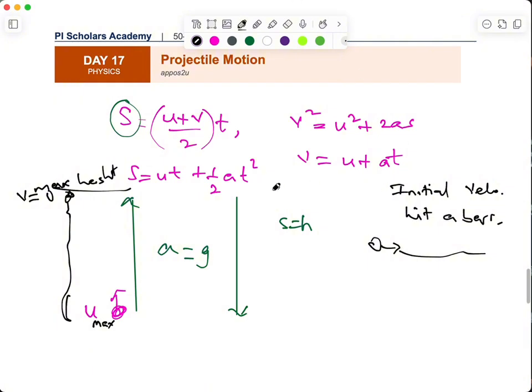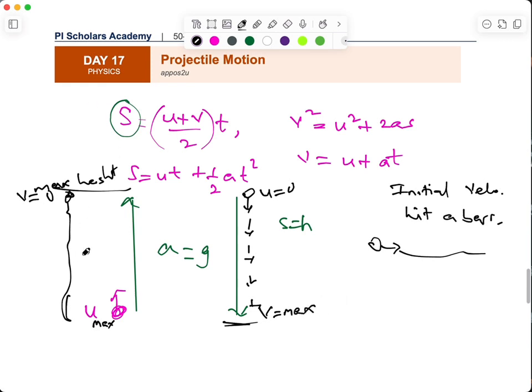But on the other hand, if you allow an object to drop, you did not throw it down, you just allow it to drop and fall freely. In this situation, the initial velocity is going to be 0 because you just dropped it. You did not impress a force on it. But as it is going down, it begins to increase in velocity. It increases in velocity until it reaches a point just before reaching the ground, where it has its final velocity to be maximum. So you can see the difference between the two now.